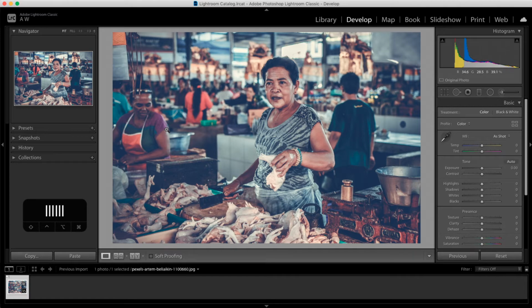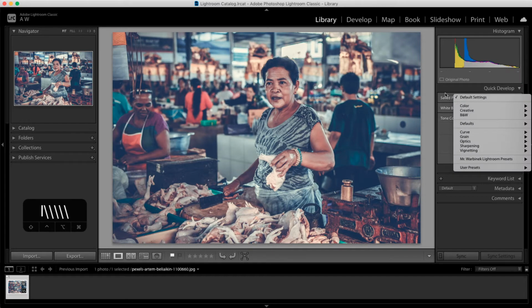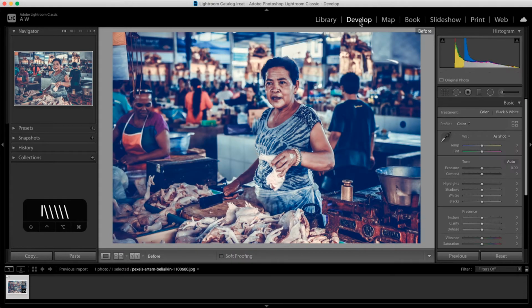The other one we'll be doing is hitting the backslash button, usually above Enter or Return, and that shows the before and after. Why it changes for me is only because I put a preset on just before by default by accident, just to mess around a bit. So the before is just another type of preset, so just ignore that right now. But you can see the original photo by clicking that, and then all your changes will go back and forth with the backslash button. We'll be using that quite a bit.